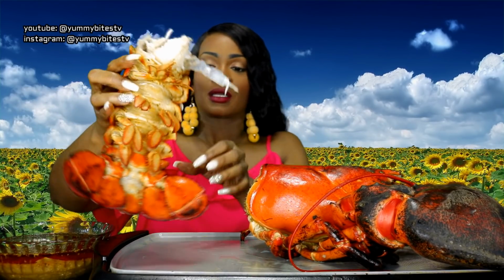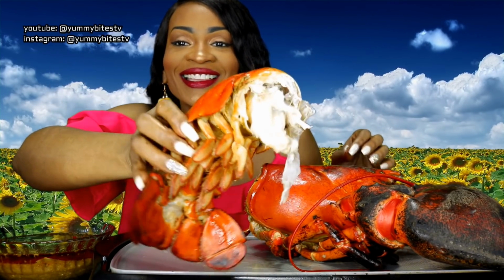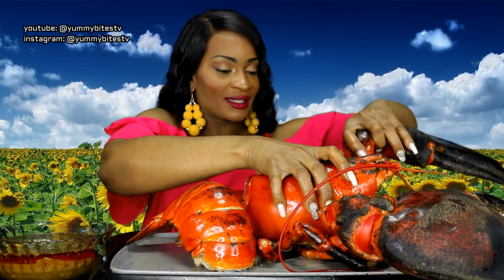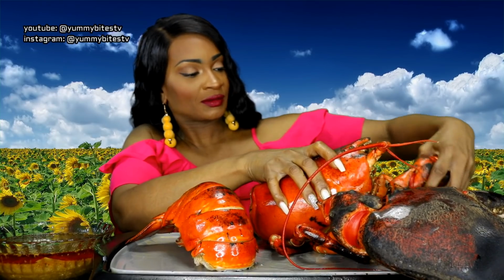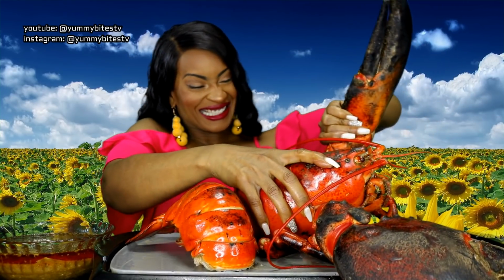All right, look at this. I hope y'all can see that real good. Oh, y'all can. Oh my God, it's so big. I don't know if I wanna start with the tail. Do I wanna start with the tail? Or the legs? I mean the claws. Uh-oh. Y'all, this thing is huge, freaking legs.